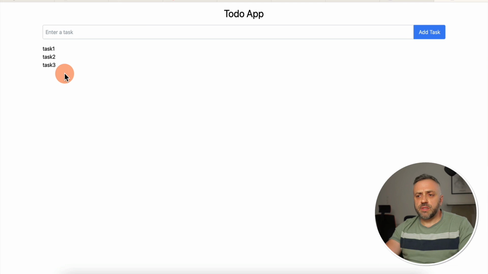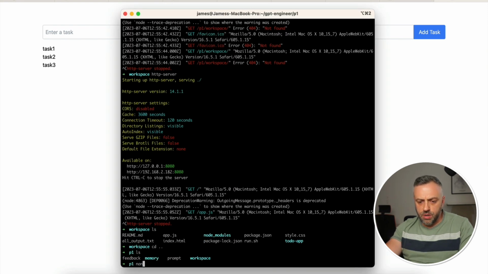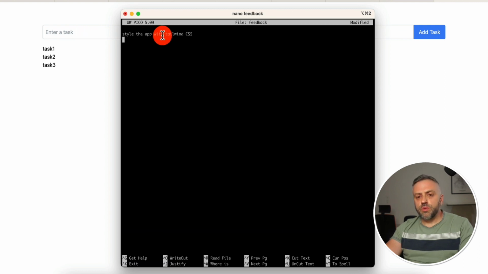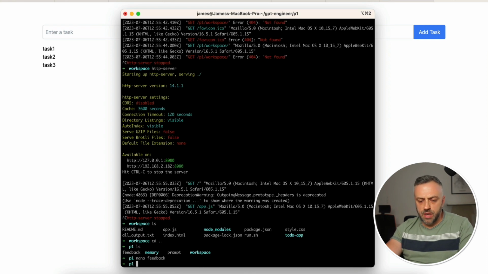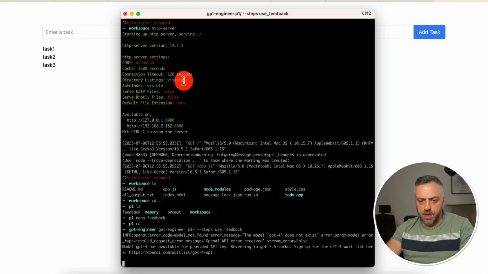And so let's see if it's able to add that functionality back if we put a new prompt in the file. Okay, so we're going to go back to this file here. Going to go to the root directory, and we're going to go to this feedback, and along with this main prompt, we're going to add a new prompt: make sure the user is able to remove items. Okay, so let's go ahead and save that. Let's go ahead and rerun the app. Okay, we're going to rerun the app here, and let's see if it's able to do it.